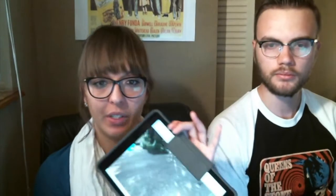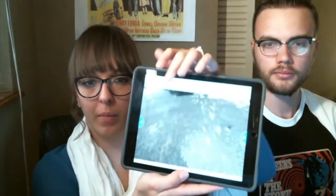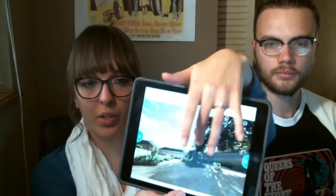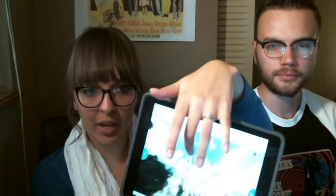So after a student has either scanned in the QR code or they've put in the PIN number that we've given them on nearpod.com, it brings them to a 360 field trip. And so as you can see, as I move my iPad around, you're able to see a few different things. You can also use your finger to move around. And so the students would have to look through the images and try to gather clues about where it is in the world that they are at.